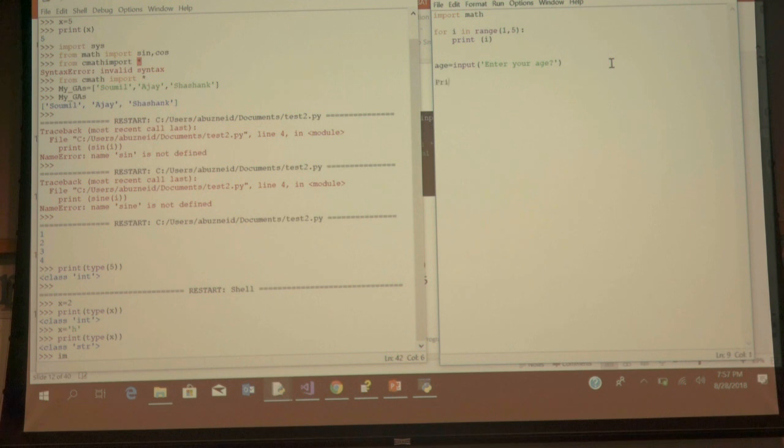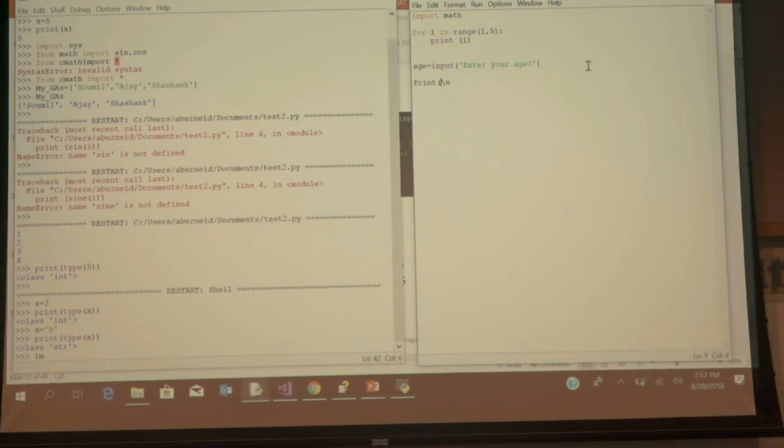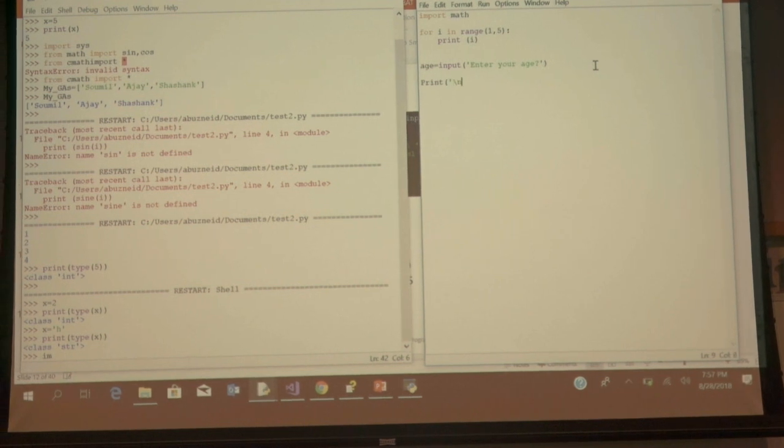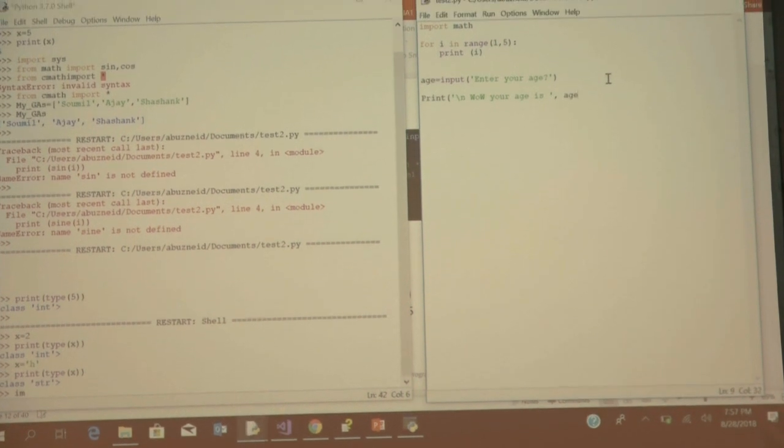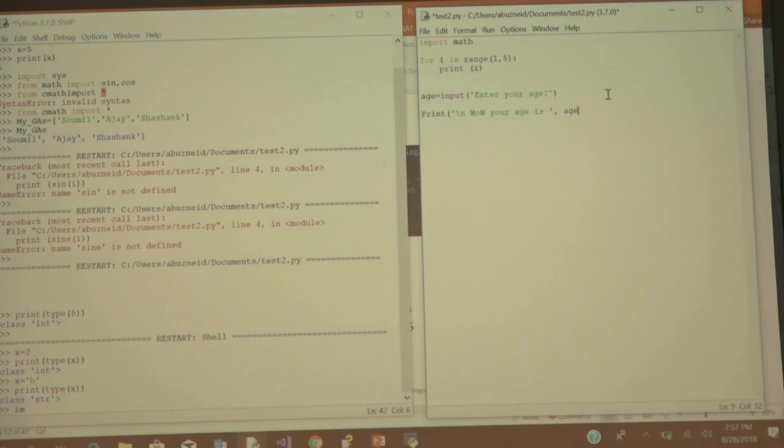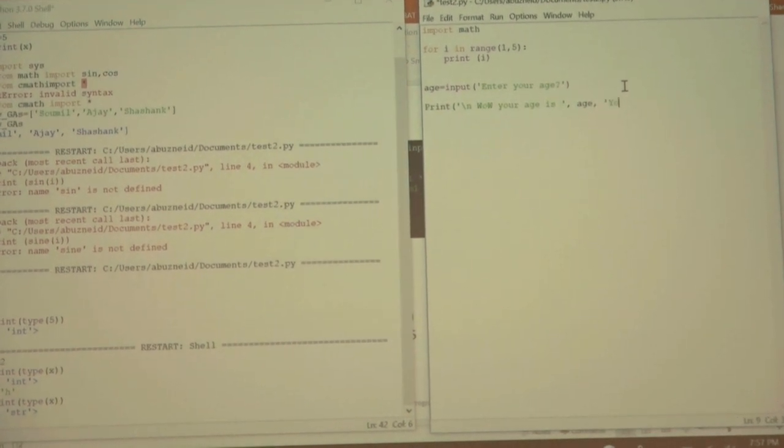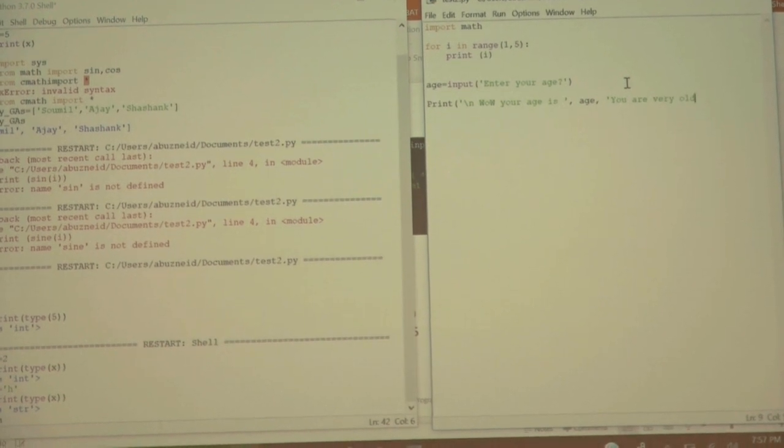Then you could write print. I'm not sure if it's going to work because of this separation, so we could convert the age to a string, delete this, and put the plus in here and here.